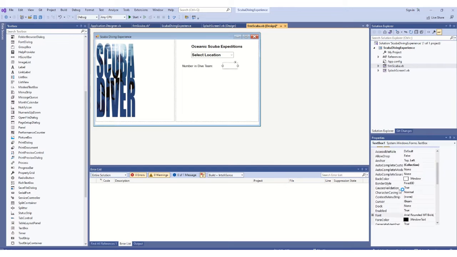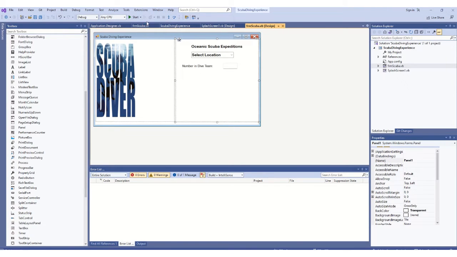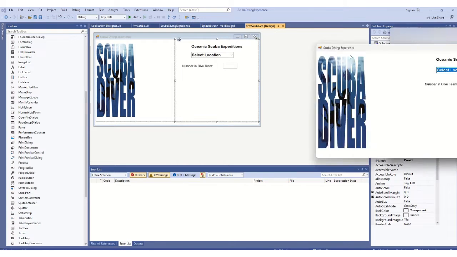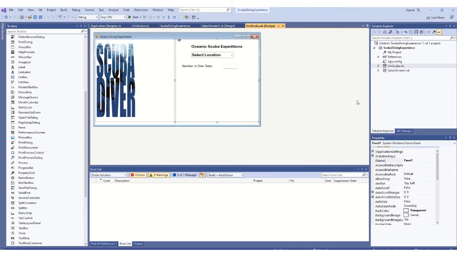So name the text box num people text box. So that's it. If we run it, it should look like this. So you have it here, you select something, number, let's say 8, so things like that. So that's fine, right?